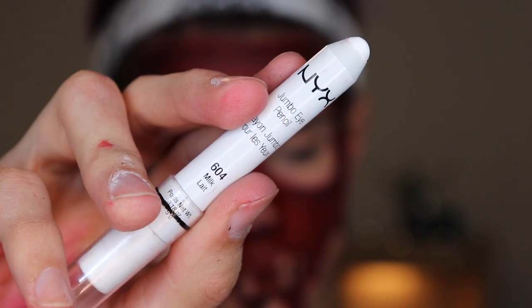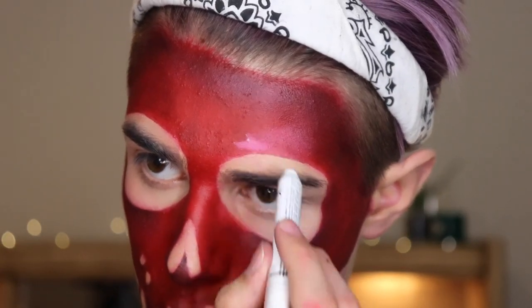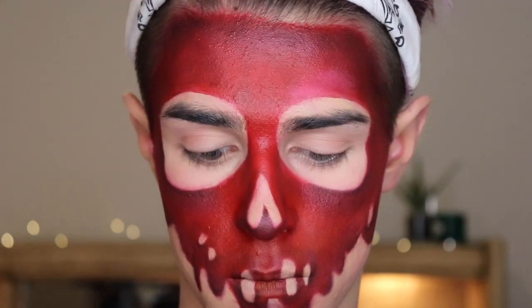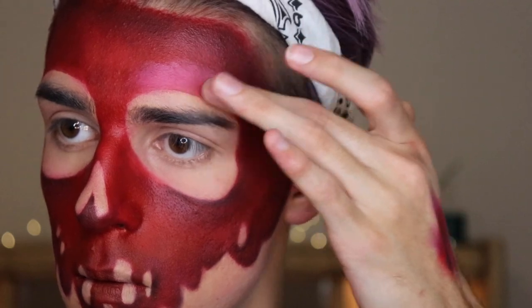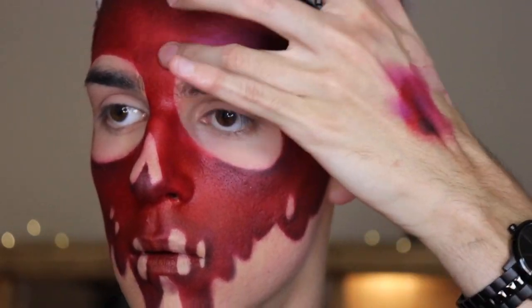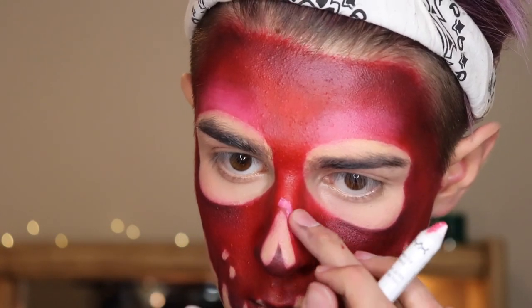And now I'm going with my NYX Jumbo Pencil in Milk, and I used it on my face and noticed it was getting paint on the pencil. So then I tried rubbing the pencil on the back of my hand and then using my finger, and it didn't really do what I wanted it to, so I went back in anyways and just applied it directly to my face.